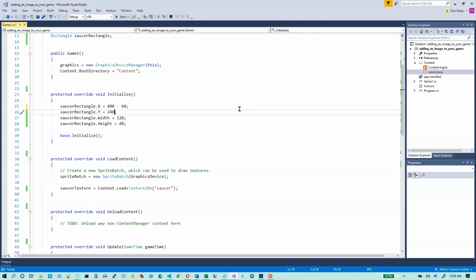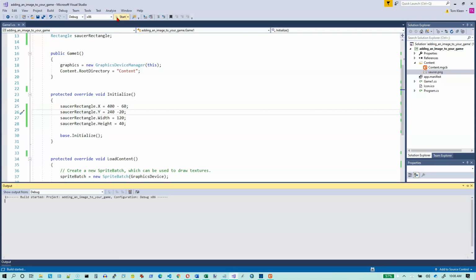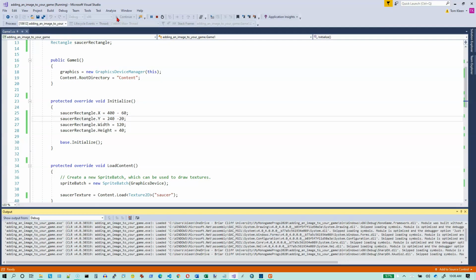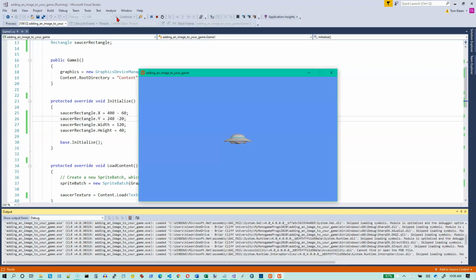And I also want to move up. We start in the upper left-hand corner for 0, 0 and go across to 800 and down to 240. Actually across to 799 and down to 479. So I want to subtract 20 from this. So that will back off to the left and up just enough to make that flying saucer look like it is precisely in the center of my screen. And there it is. And if you could get out some ruler and start measuring, you would see that it's precisely in the middle of the screen.